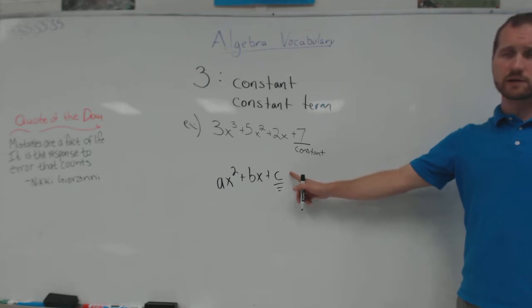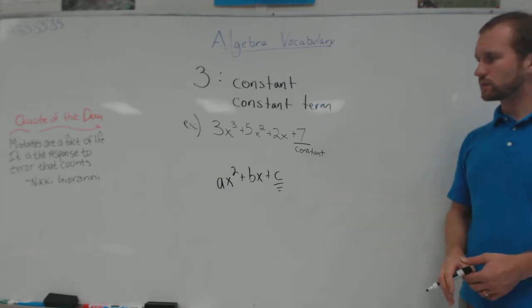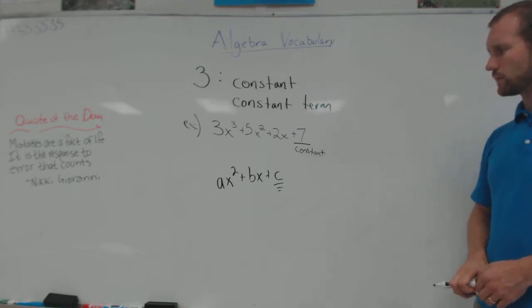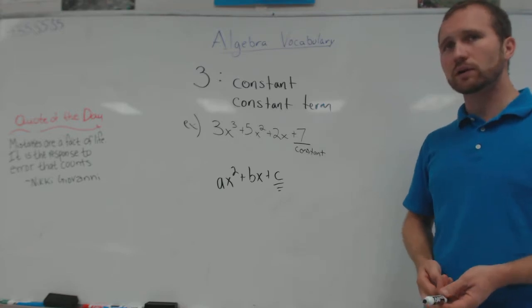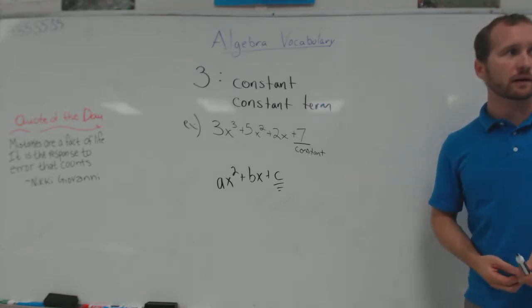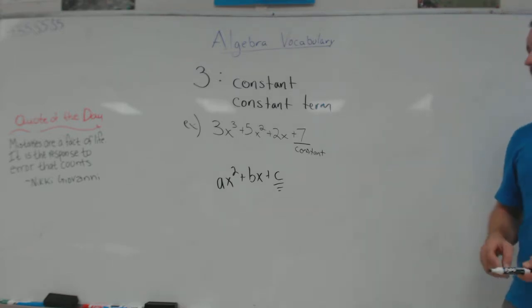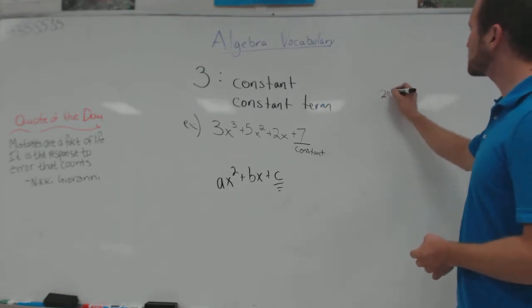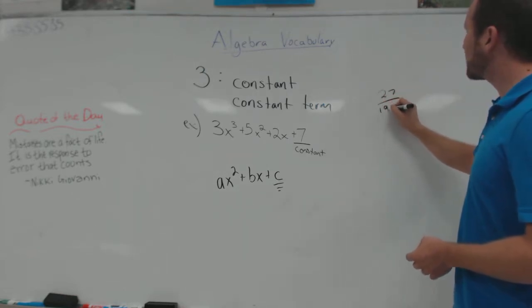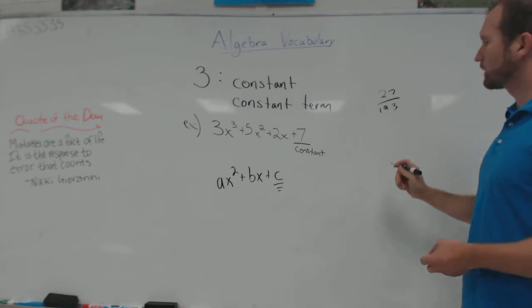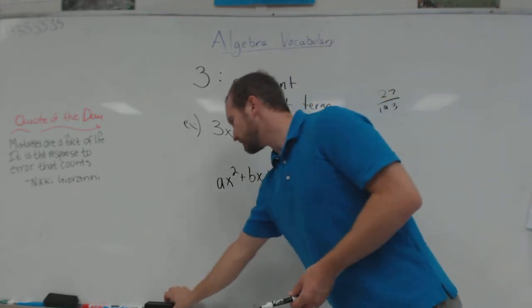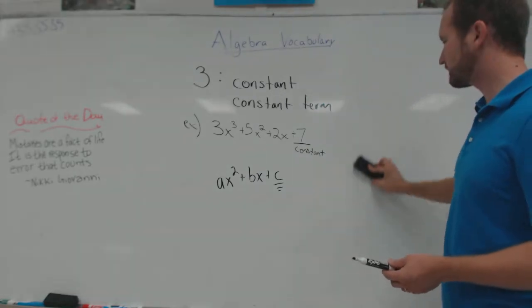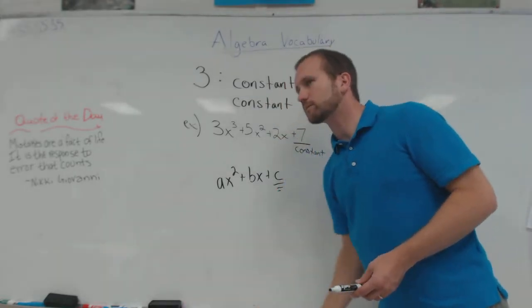Okay, and this is something that you'll see fairly soon. Quadratic equations. C is going to represent a constant term, which means that it's a number. It could be like 2790 thirds, but it's a number of some kind. So, yeah, a constant is just a number without a variable?